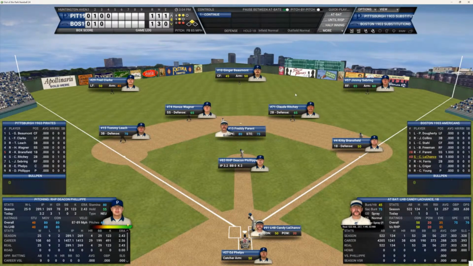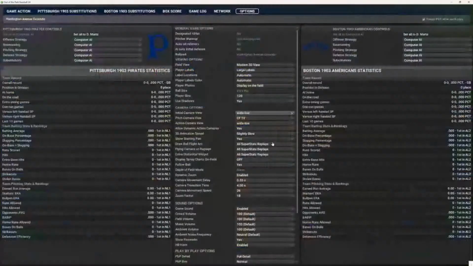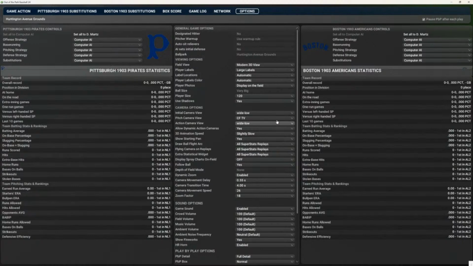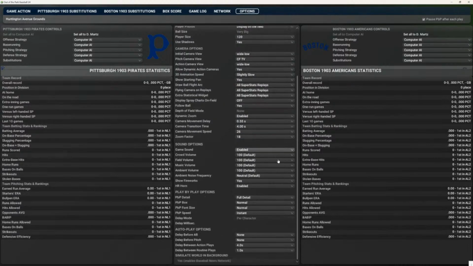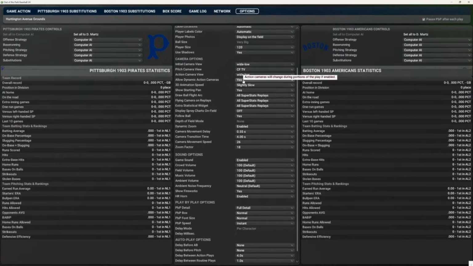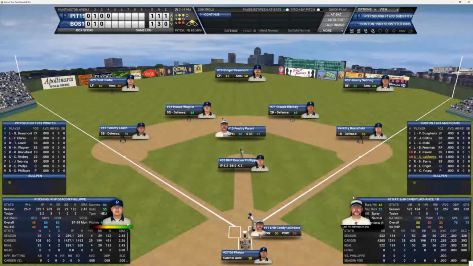And hey, Dwayne, just a tip. Even though it looks cool, the dynamic camera action view is going to mess you up more than help. I never use it. Okay, let's change that then. Right. So what you can do is, when you go to dynamic, do you see it? Because then I'll tell you the little cheat I do. Might be down here further. Yeah, because you want to turn it off, because a lot of times if you have a play in the outfield, it'll focus on the outfielder, but you don't know what the runner's doing. Dynamic camera, yeah, I'd set that to off. Set that to no. And then you just use that super stats replay if you want to look at a play again. Gotcha, you can do that from in game. Yeah, exactly. Thank you, Beatles, because like I say, it's screwing me up. Okay, now we'll go back here. Let's see if this is a little better.